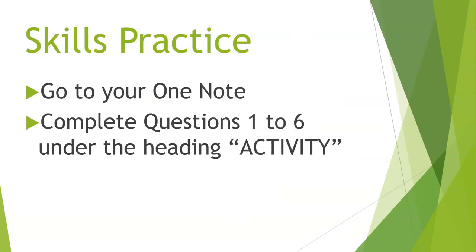So now, after watching this video, I want you to do some skills practice. I want you to go to your OneNote and complete questions 1 to 6 under the heading Activity. Remember, the important thing about these types of questions is you must use the sample space. Write down the sample space first and then identify the outcomes which give you the outcome that you want. Have fun with your practice.